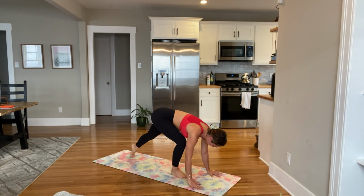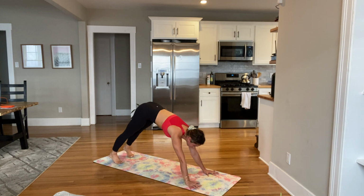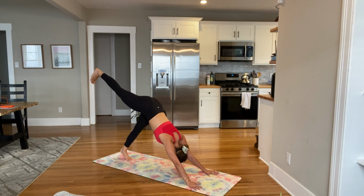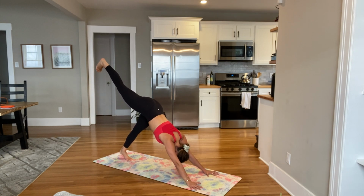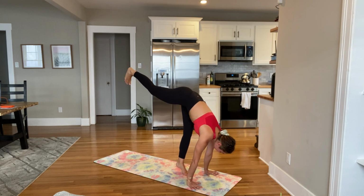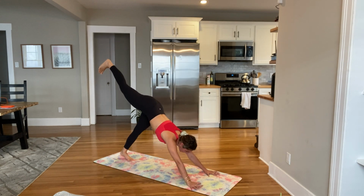Left toes back of mat. Inhale, plank, vinyasa, or skip it. Okay, here we go. Breath in, right leg up. Gaze forward. On your exhale, left foot hops to your hands. Good. Lift the heel, breath in. Exhale, left foot hops back.